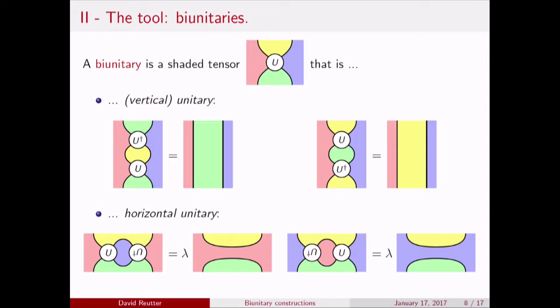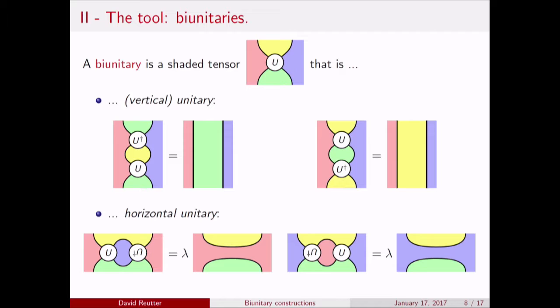So now that we've introduced these shaded tensor networks, we can also think about specific tensors in these shaded tensor networks. And I want to consider a very simple kind of equational tensor, and that's a biunitary. So biunitary for me is a 4-valent tensor. It's a tensor like the following with 4 legs that fulfills these 4 equations. The first equation set is unitarity. For those of you who have some experience with tensor networks, it's basically the same unitarity equation we know. We take the tensor, compose it with its adjoint, and it's the identity of this specific type, and the other way around as well.